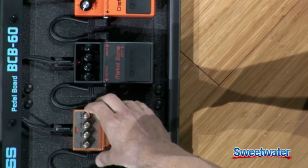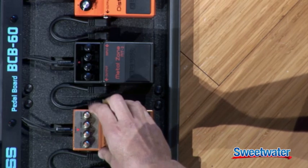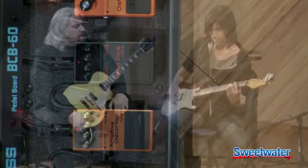I'm going to turn up the gain a little bit, and it also has high and low EQ on it. So you can really shape it exactly how you want. The gain is about halfway right now. This pedal has tons of gain. Once again, playing a major 7th chord, the notes will actually speak. Your lows stay nice and tight and chunky, and the pedal definitely retains all your lows.